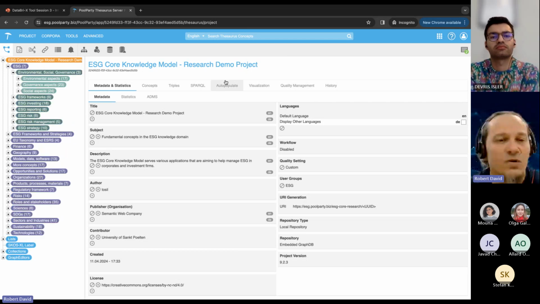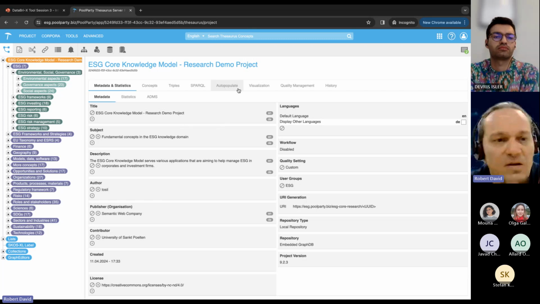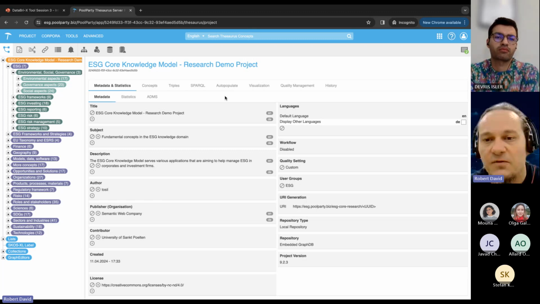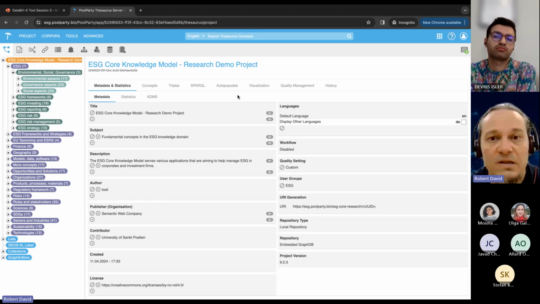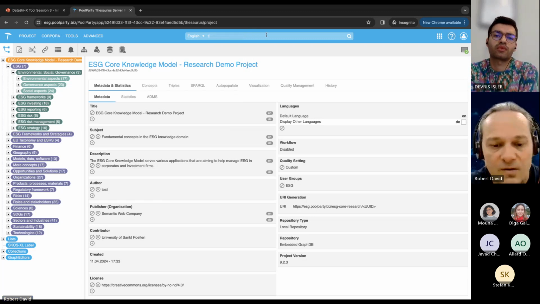So our knowledge is organized in a hierarchical way, from more general concepts to more specific concepts. And yeah, as already said, this knowledge model has a high completeness. So there are a lot of different concepts to describe this domain in detail and very well.